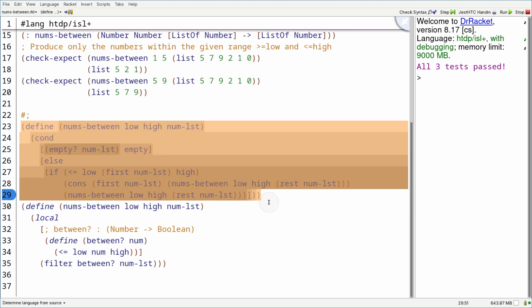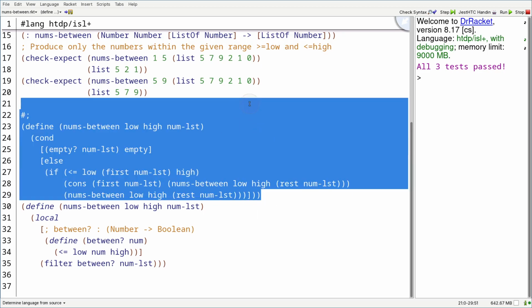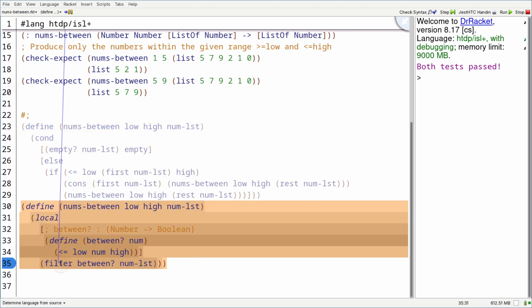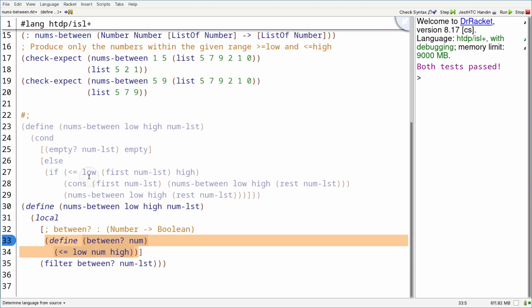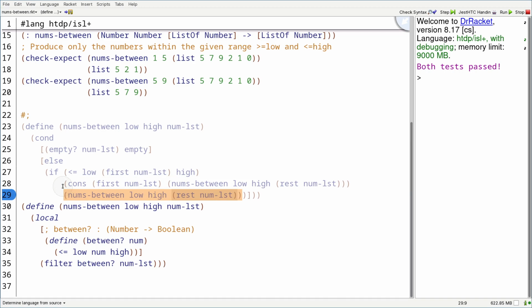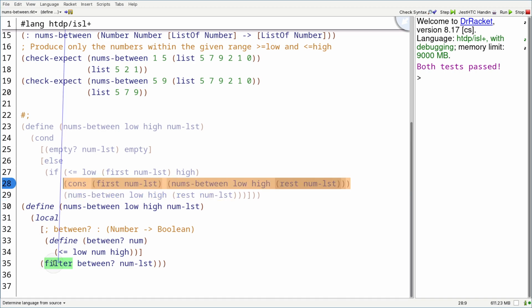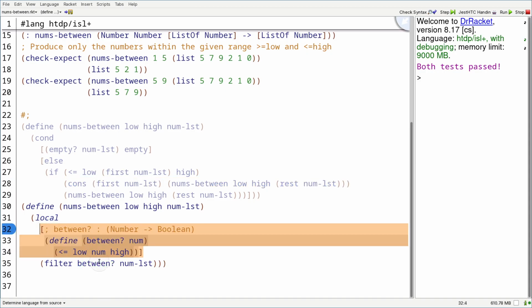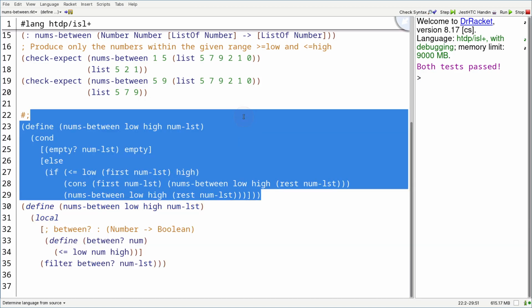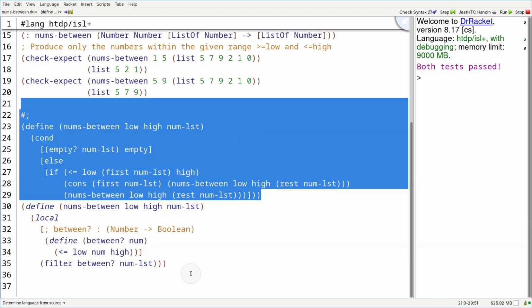So compare these two. We can delete this whole thing and it's fine. We have abstracted it with filter, with an abstraction. It's much shorter and we don't have to write this whole if block in this recursion and so on. It's a built-in function, filter. We pass in a local function that will look up its arguments and then do the thing. So that is what you'll need to understand and do for the upcoming problems.